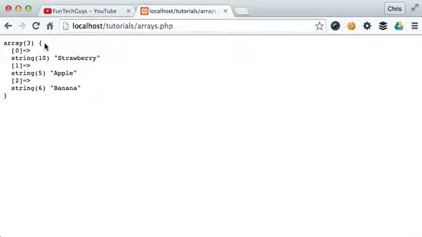For those of you that don't know, pre stands for pre-formatted text, so all we're doing is printing the text in a readable way. So what we're doing here is we've var dumped the array, and we've got the keys 0, 1, and 2. So these are the keys. This is how we access the information within this array.